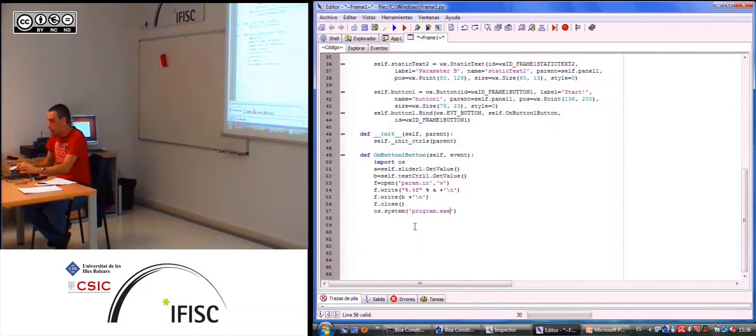And that's it. I run it like this, and the program will read the parameter from this file in which I already specify the name. Or I can do, for example, program.exe and param.in, and I tell program.exe to read the parameter file from the string that I put in the command.